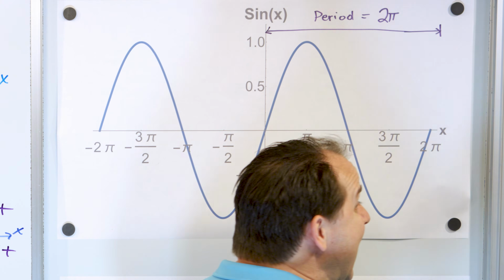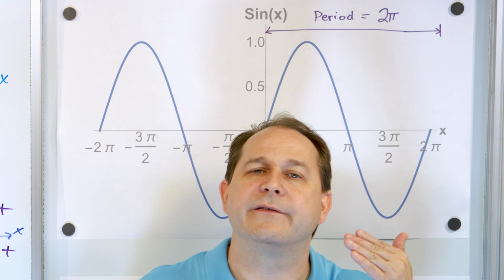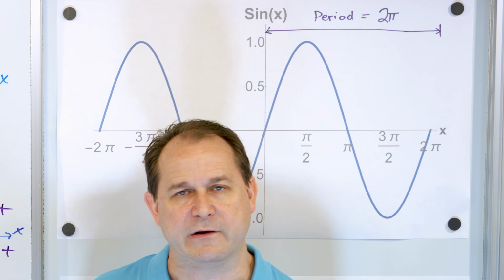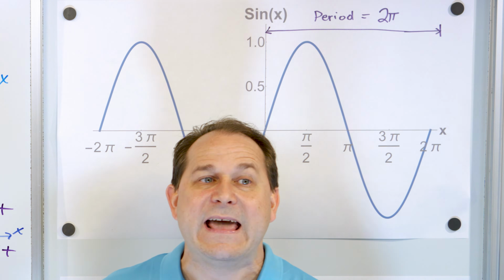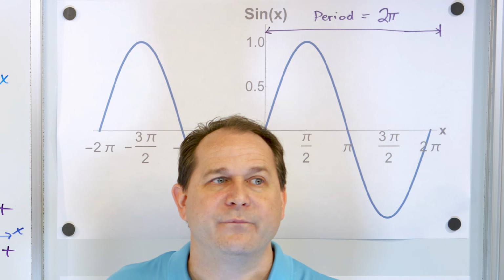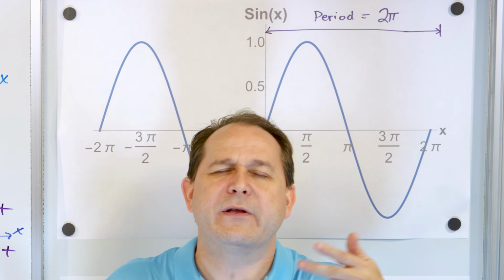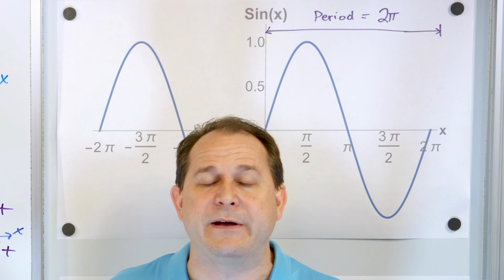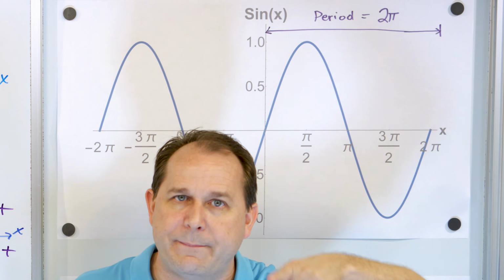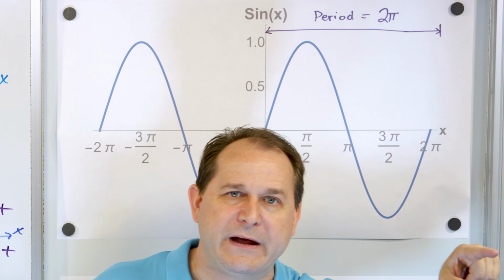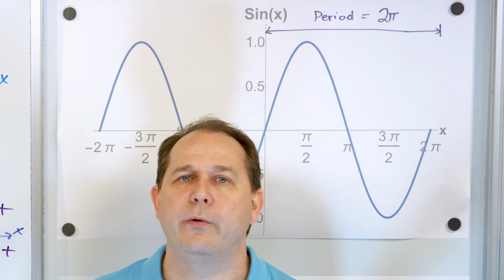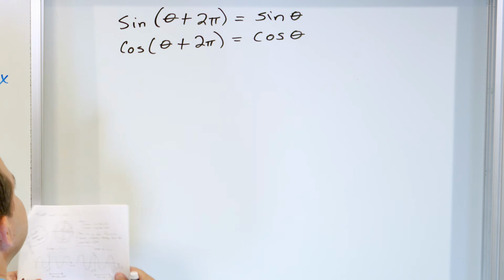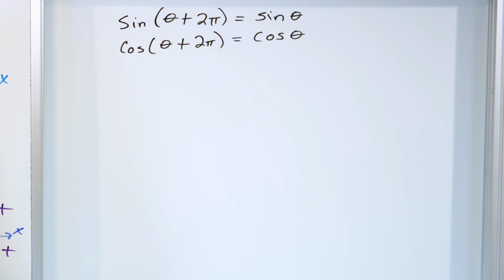And that is why, by the way, why is 2 pi the magic thing? Because sine and cosine have a period of 2 pi. So when you have a periodic function and you know what the period is, if you add 2 pi, or whatever the period is, to the input of the function, then you're going to get the same value of the function back, because that's what a periodic function is. It always repeats itself, so if you advance one period in the future again and again and again, you're always going to get the same exact answer back. All right? So this is how it applies to sines and cosines.